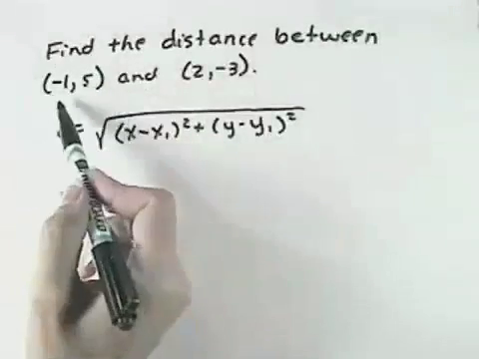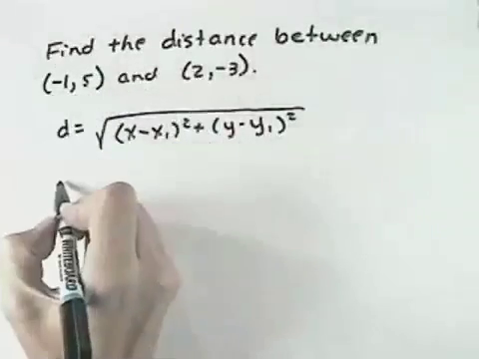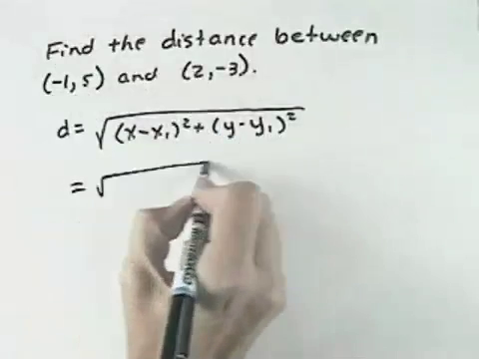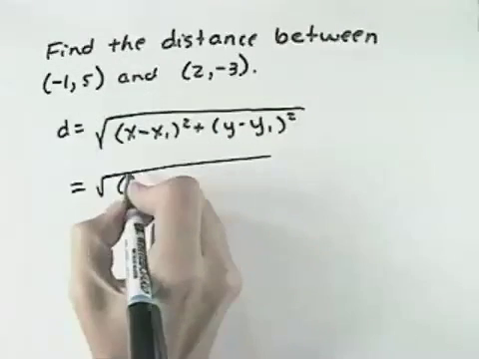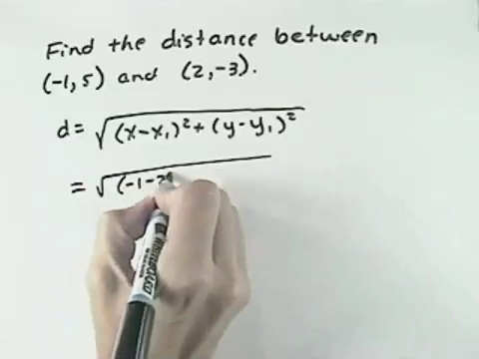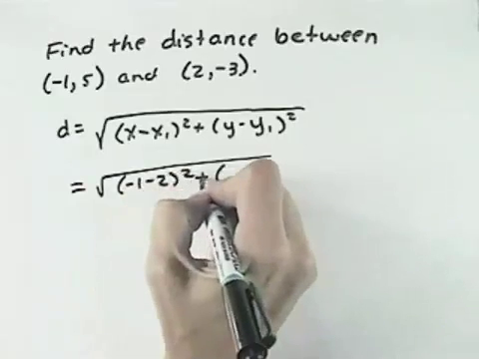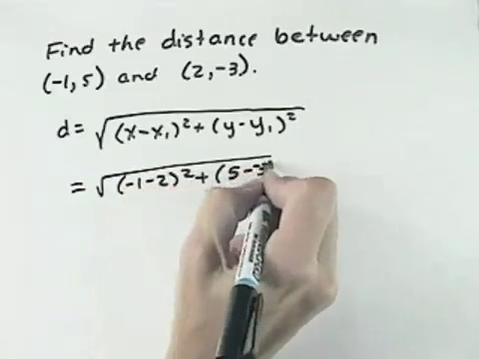So looking at it in this problem, we have the point (-1, 5) and (2, -3). So using the distance formula, we'll take the difference between the x's, if I take -1 minus 2 squared, and the difference between the y's, so I could have 5 minus -3 squared.